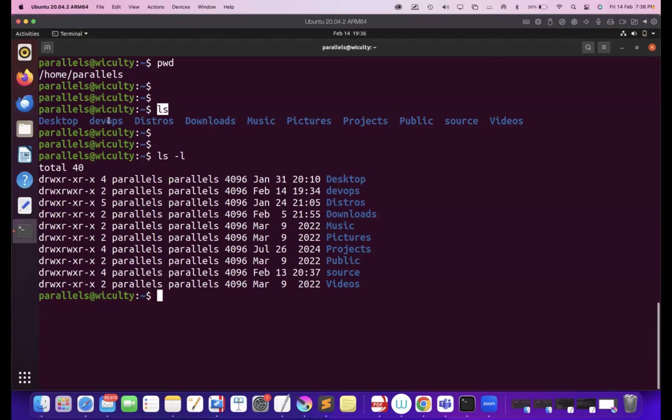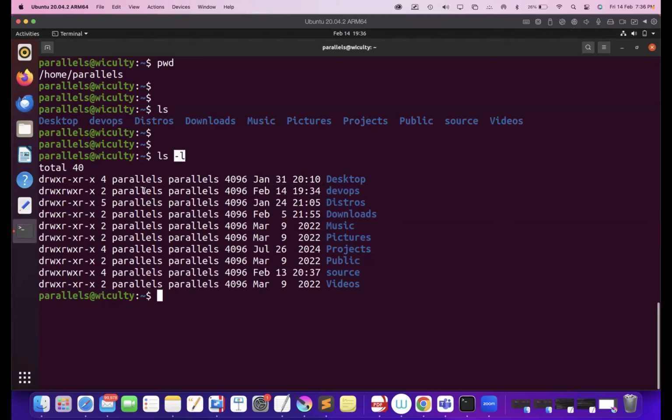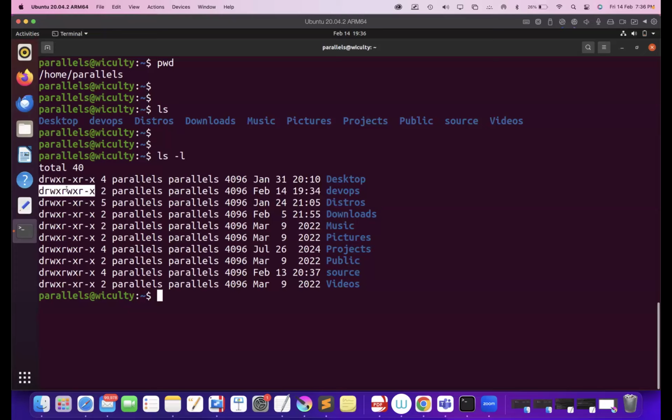See this? ls is just listing a directory. But here, if you use the -l option, it is giving the username of whoever created this particular directory. We call that the owner of the directory or owner of the file. It is giving you the size of the directory and when this particular directory was last modified or created. And then it is also showing you the permissions of the directory. I'll explain more about permissions later.